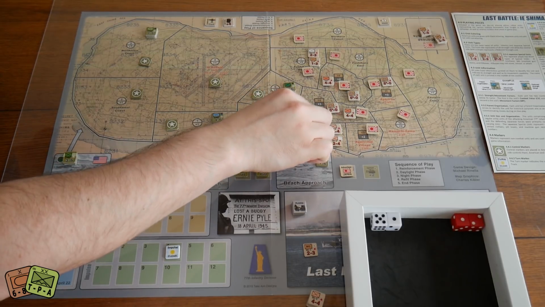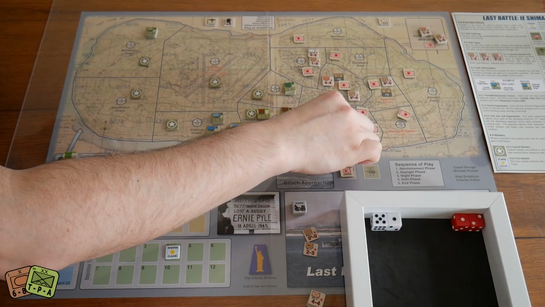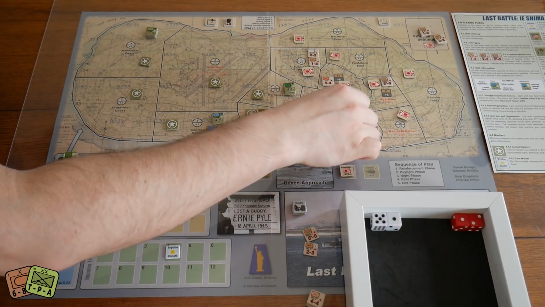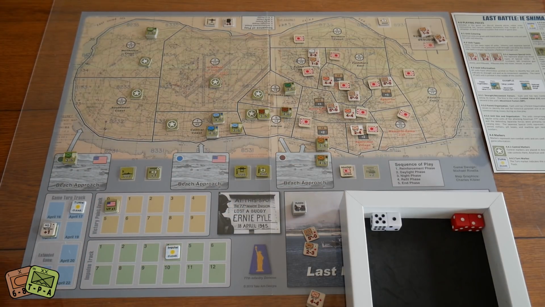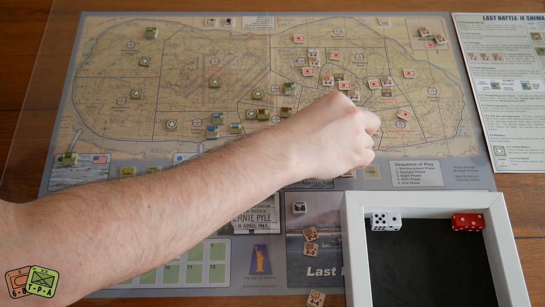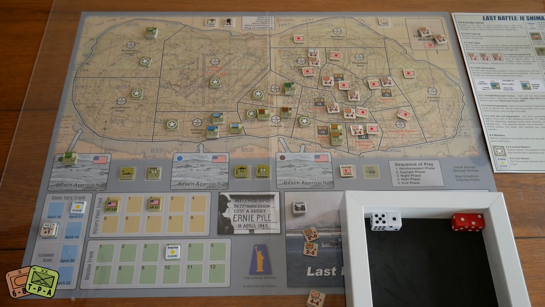So what we'll do is we'll spend... Oof, this is bad. 3 to remove the pillbox. 4, 5 to remove this unit. And we'll do 6, 7. Rats. Oh well. So that's all the attrition points used. The lead attack unit flips, and then they land on the beach. And I think that's the first American victory points of the game. They've got 2, so we'll move the marker up to 1, 2. And the Americans need 10 overall to win. And that's the end of that impulse.